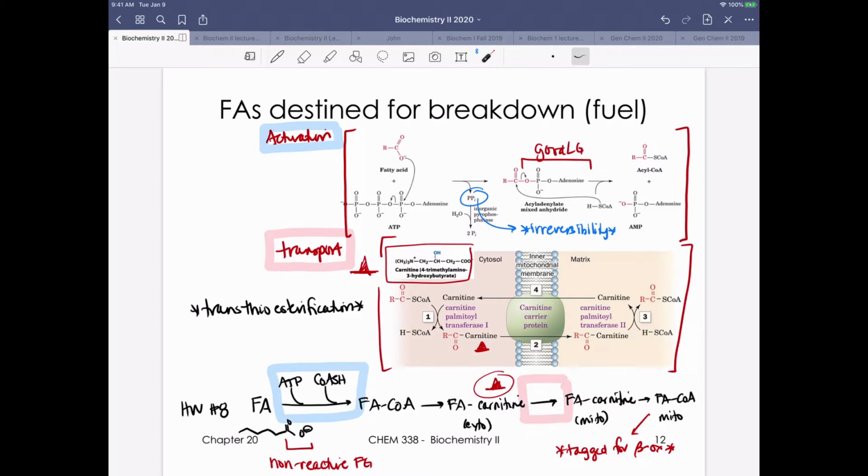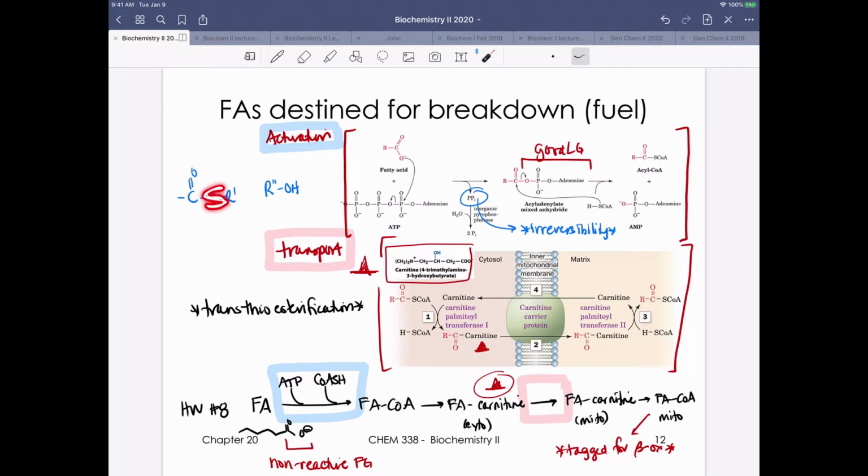And what it's allowing any protein to do is if you wear this carnitine hat, if you will, you can get in. So here's what the carnitine hat looks like, and notice that it's got an alcohol group here. Well, remember, a trans-esterification reaction would basically take one ester. So if we've got an ester group here, and actually let me draw this out here. If we've got an ester group here, and we've got one OR group, and we want to take another OR group and swap it out for that, we can swap out this alcohol essentially for that guy coming off as an alcohol, and that's called a trans-esterification reaction.